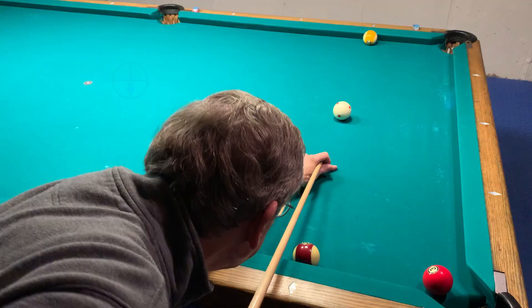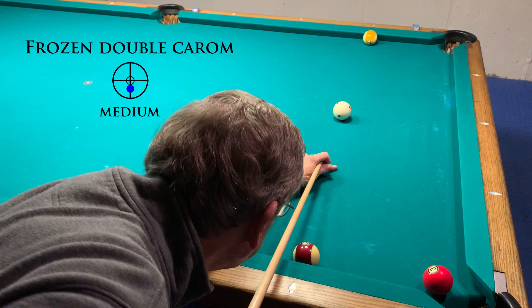Here's one of my own. I am playing the three ball after contacting nine and 15 which are both frozen to the cushions. I need to hit the nine about one millimeter right of center with low spin which ensures an accurate rebound. The cue ball needs to hit the 15 just right of center in order to carry them into the three.